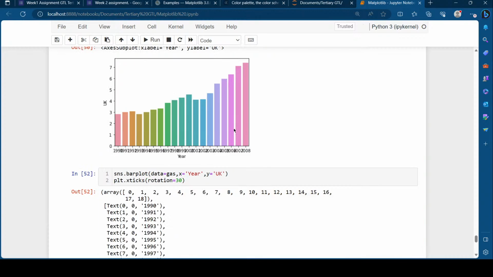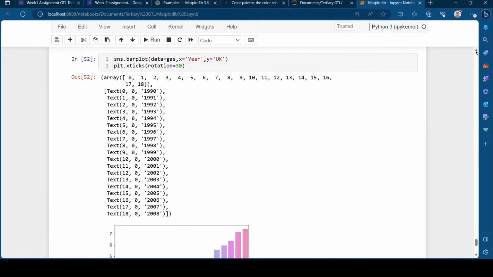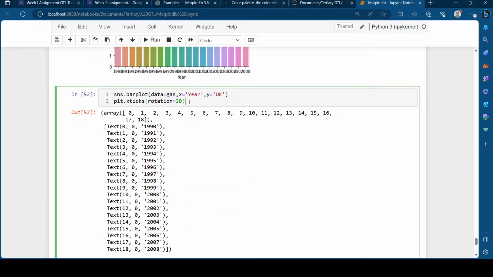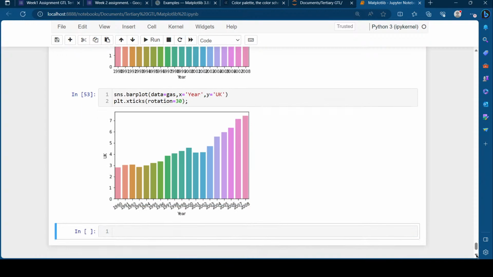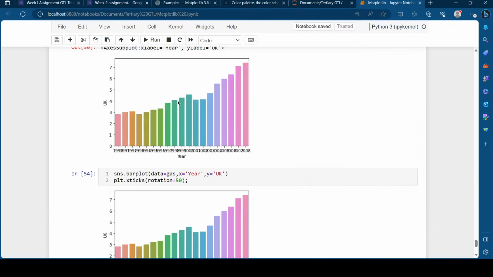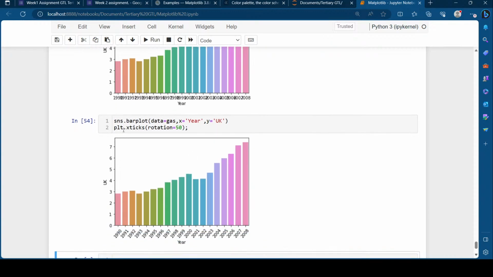I'm rotating the years by 30. We see this text noise; we can stop it with a semicolon, or by typing plt.show. If that is not good, we can increase the angle to maybe 50 degrees, something closer.